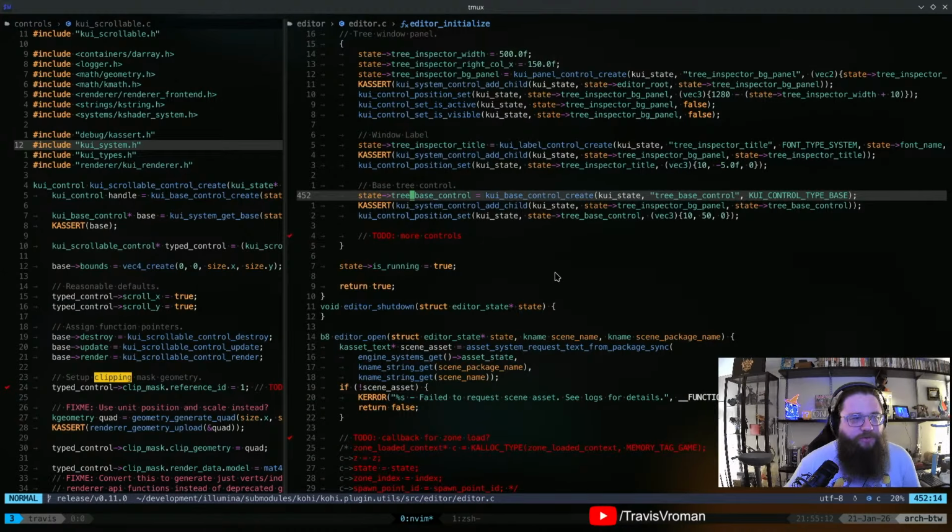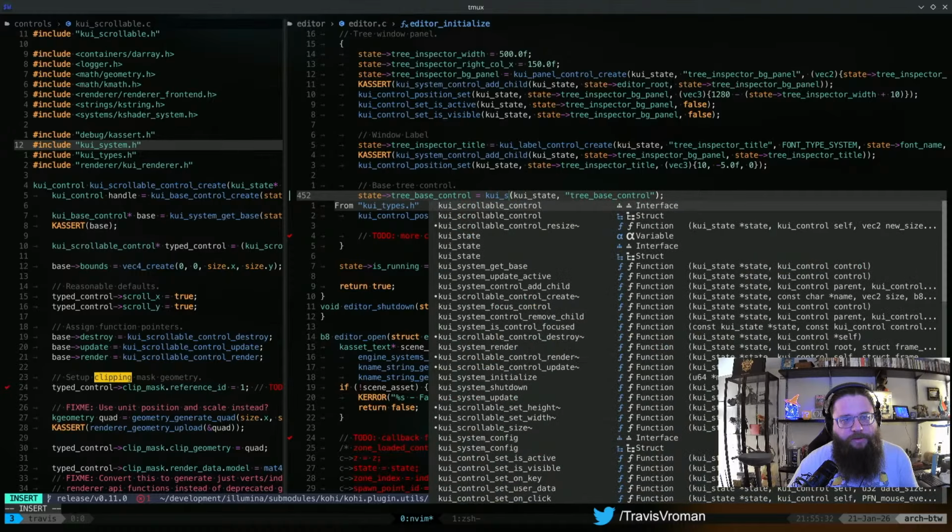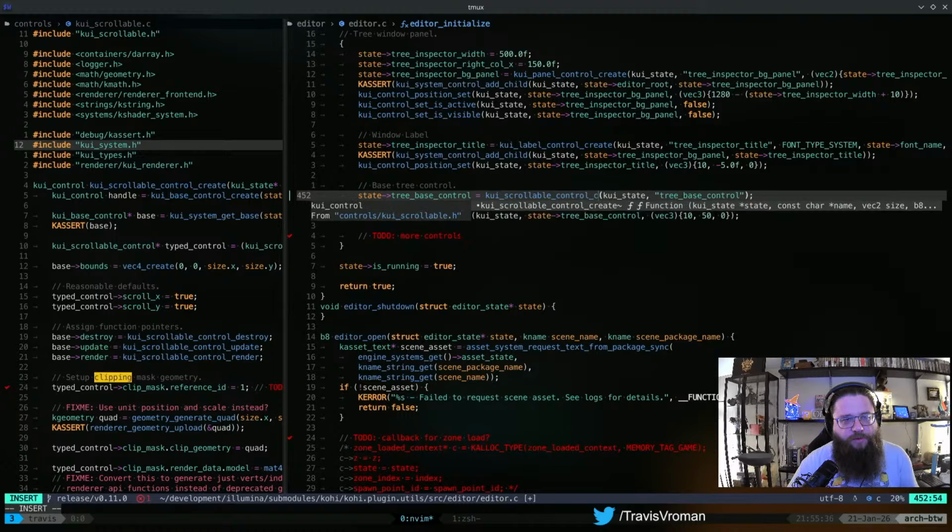So base tree control. This is going to be a scroll container now. So the only thing we should have to do is do scrollable. And actually, we don't. Actually, it's not even that. We could do it that way, but probably the better way to do it is scrollable control create.